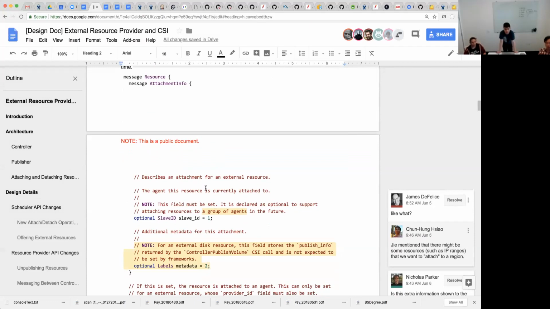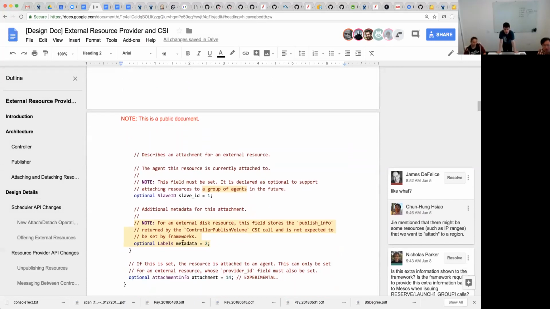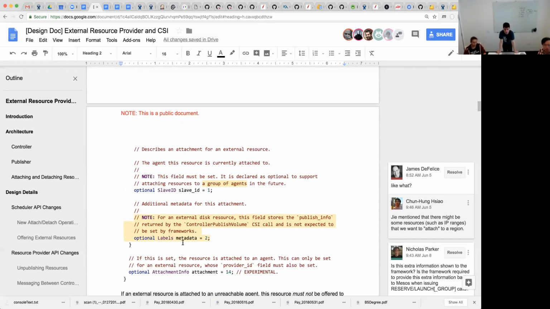Sure. So first of all, to support both explicit and implicit attachment, we introduce a new field in the resource proto, which I call attachment info. This will be in external resources, and it is optional.